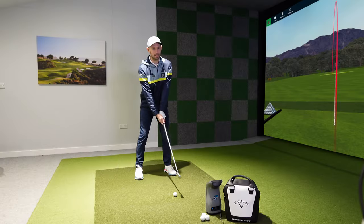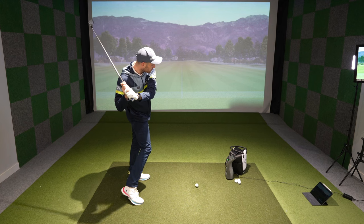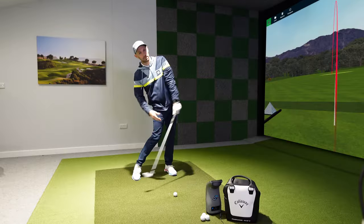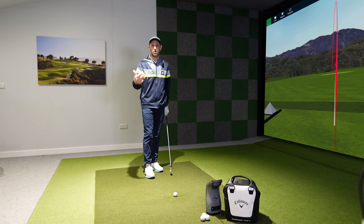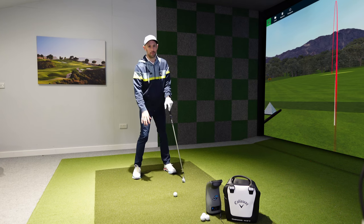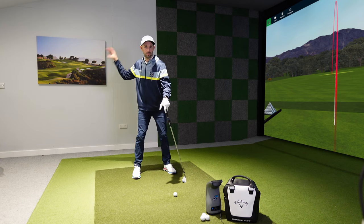The second thing I see when people are trying to get their hips open is they swing to the top and then this hip kicks forward and people sort of stand up. They get the club dumping behind them, producing big blocks and the odd big duck hook - disaster. So I say it's an unpopular opinion, but stop trying to open your hips, because you will be able to open your hips. I want you to get that open hip look, but it comes from good movements.